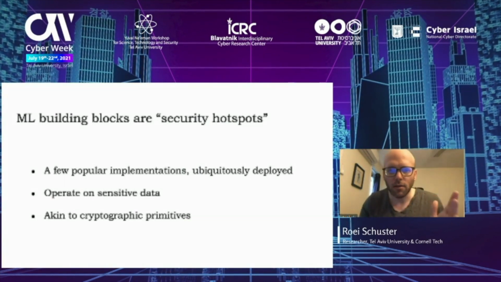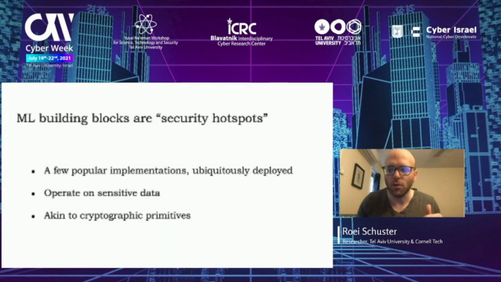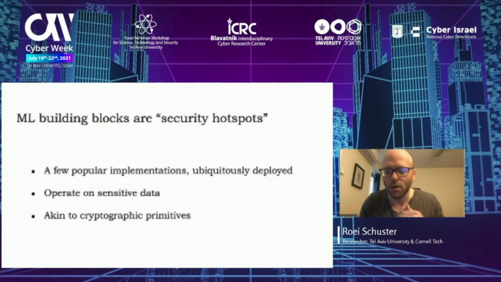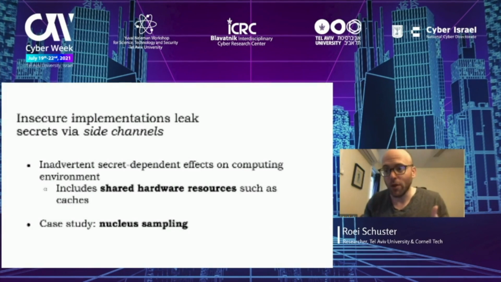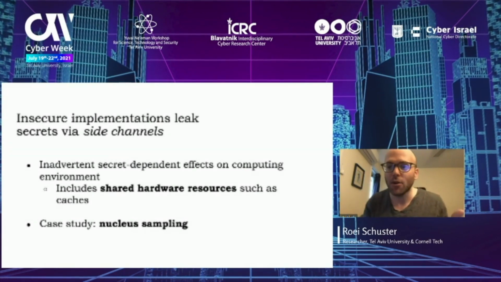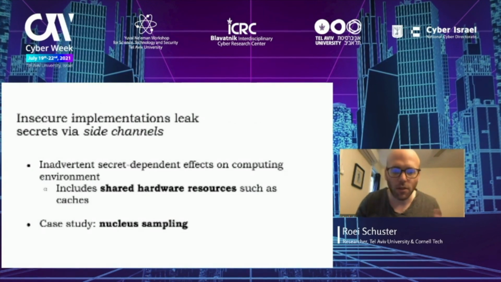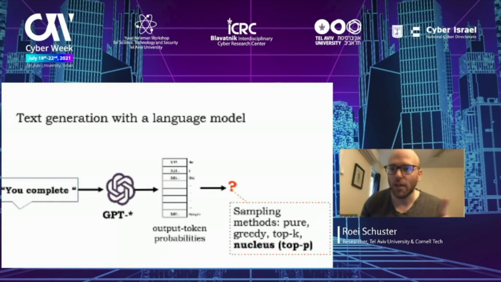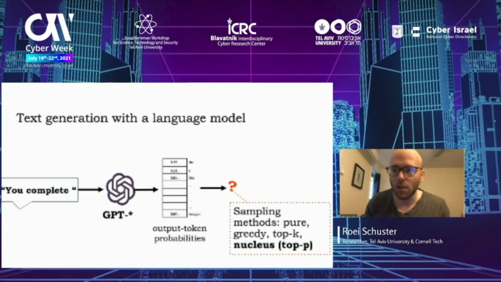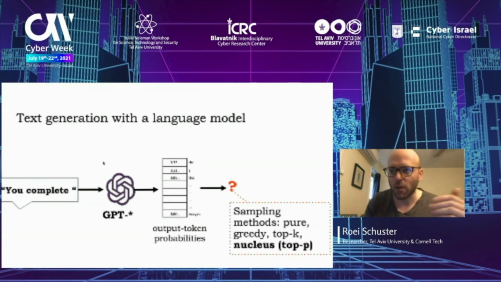And they do, of course, operate on sensitive data, so we also want them to be secure. If we implement them in an insecure way, they might leak our secrets to third parties. In this work, we took a case study of an algorithm called nucleus sampling. That's a building block for NLP. It helps for natural language processing.